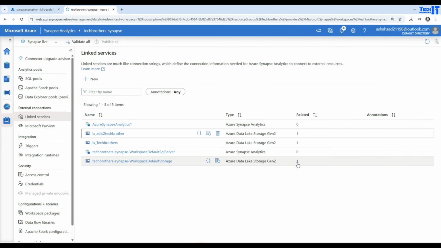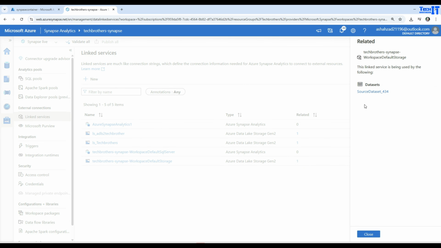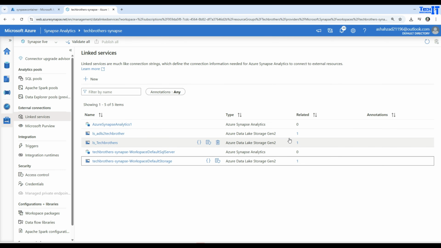So here you can see in the second linked service right here, this data set is pointing to this Azure Data Lake Storage Gen 2 somewhere in the file. And here is this one, the same too. I created these linked services during the pipeline, and you can see how many objects are related to that linked service.